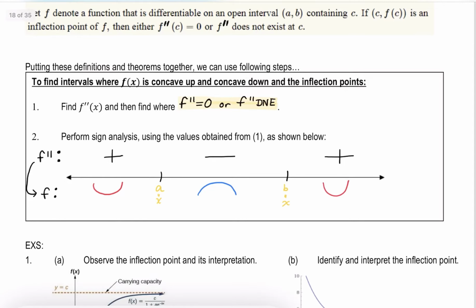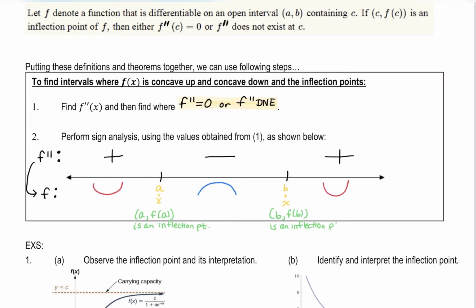And then if we wanted to write out where the inflection points occur, those occur at a, and whenever you need the y coordinate, it's always back to the original function. So (a, f(a)) is an inflection point. Places where the function changes concavity are called inflection points. Same thing down here: (b, f(b)) is an inflection point. All right, so that's going to be our process.